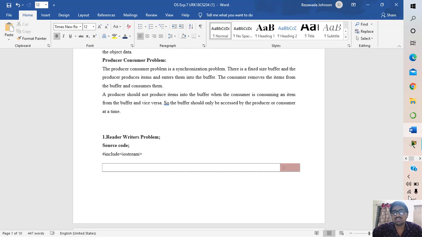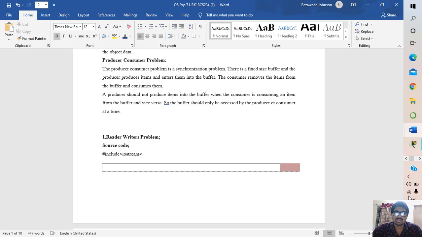But when the consumer is consuming from the buffer, the producer should not send information to the buffer. This is the main thing. The main job of the producer is to generate the data and put it into the buffer, and again start generating data.